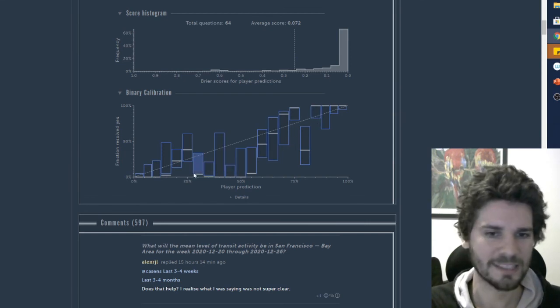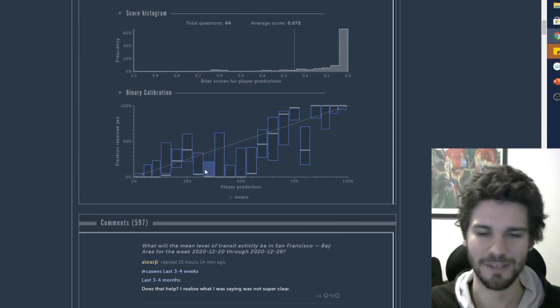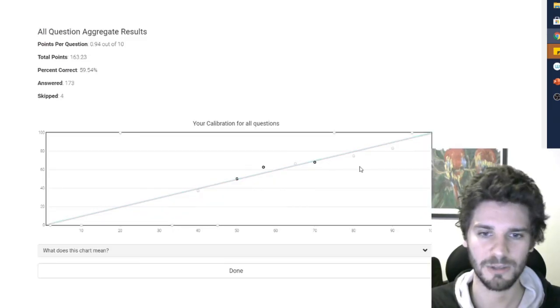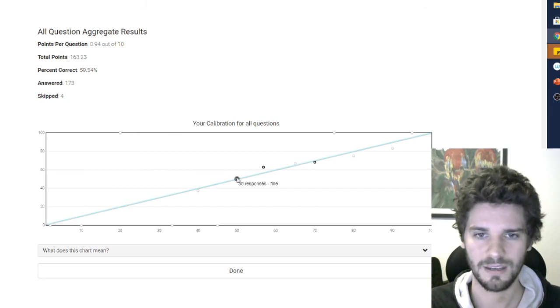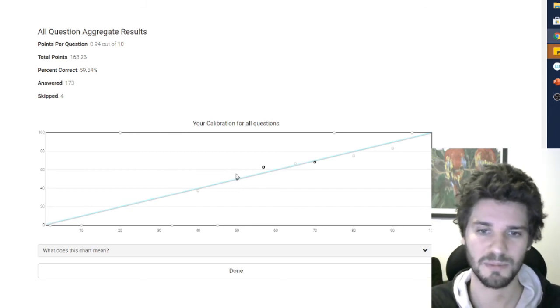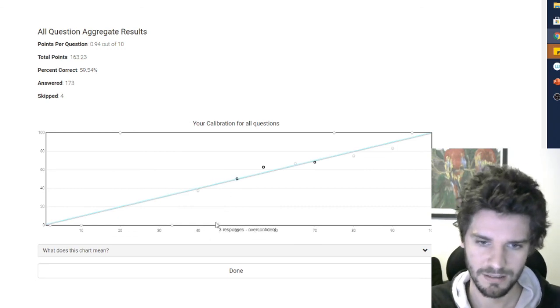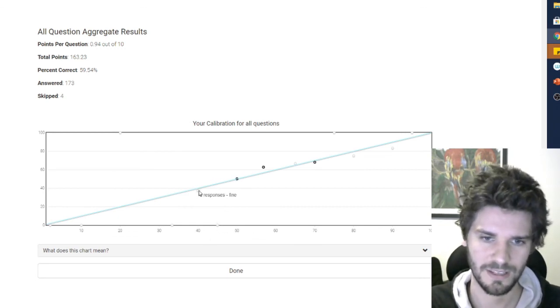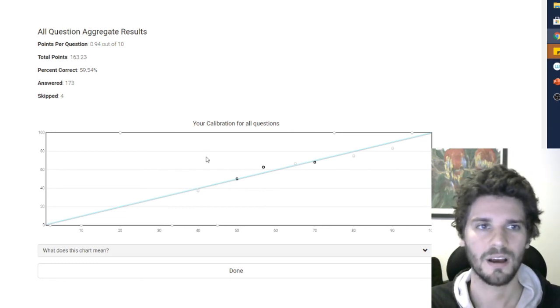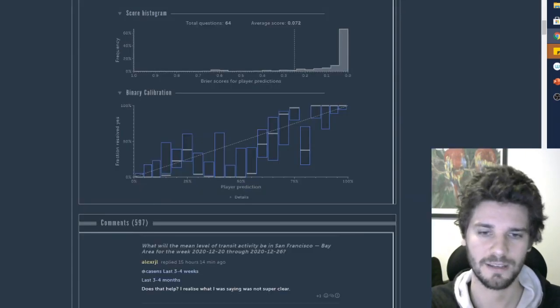I am a little concerned by the fact that every time I've guessed between 30 and 50% chance of something, it's never happened, at least on Metaculus. But I've got a pretty big sample in the 50% range in the Open Philanthropy calibration game, and I seem to be well calibrated there. Having said that, there's only 3 responses at 45, and there's 8 responses at 40. So this is not yet an area of concern for me, but I might go and finish the 50% game for a second time in Open Phil, and that might be useful for me to check.